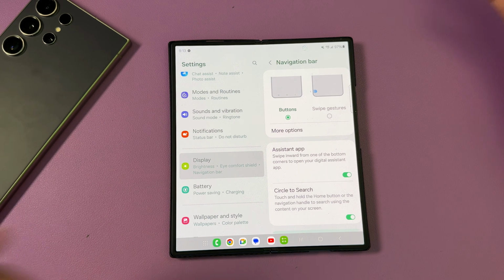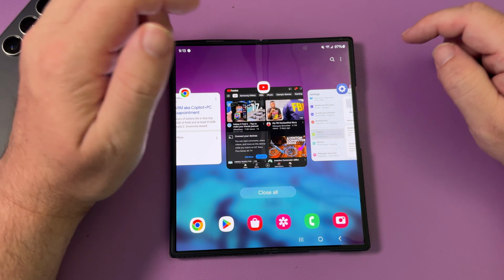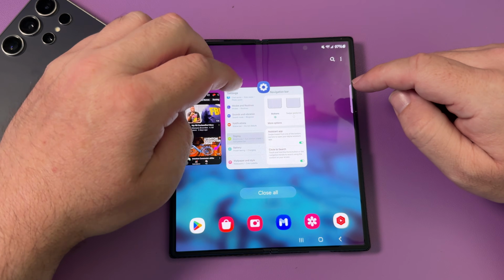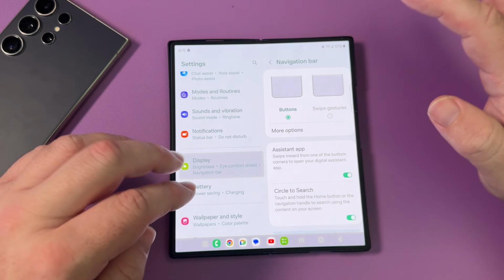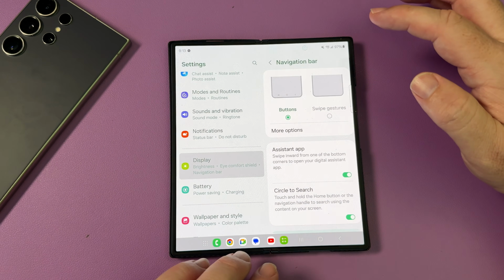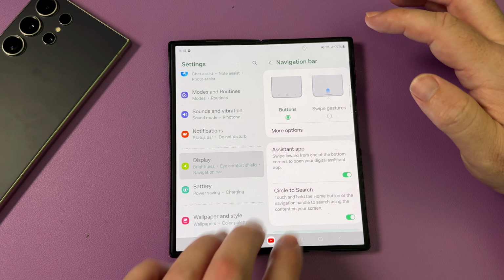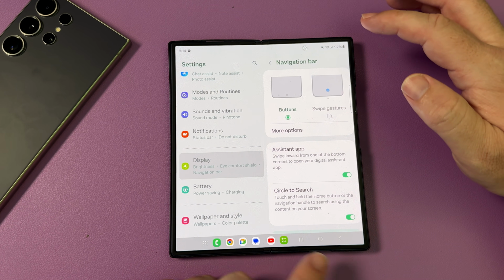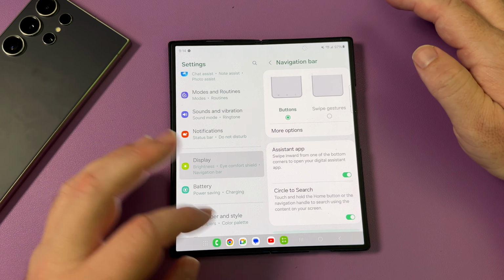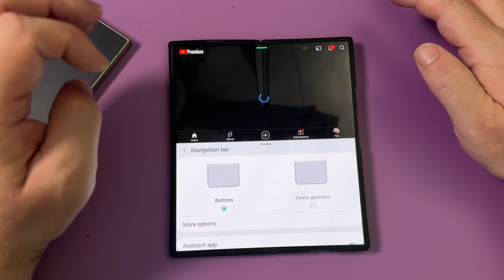Now, if you use the buttons, I'll go back to those real quick. You can press and hold this button and that'll bring up your recent apps, or you can just tap it and it'll bring up your recent apps, and you can do a lot of the same things that you were doing before. Swipe over with two fingers if you want to bring up multitasking, or swipe up with three fingers to multitask. Does this one work? I guess this doesn't work on the regular buttons down here. But yeah, there are multiple ways to multitask on here to make your life more enjoyable and fun.